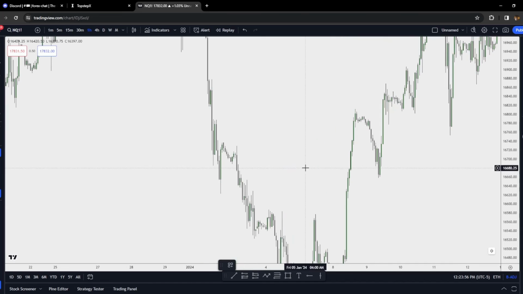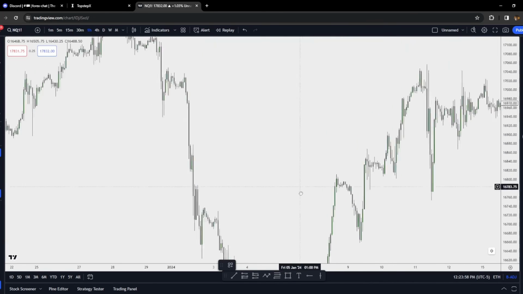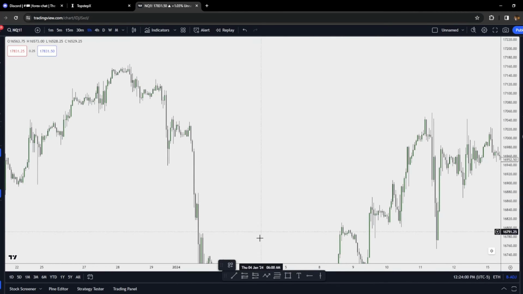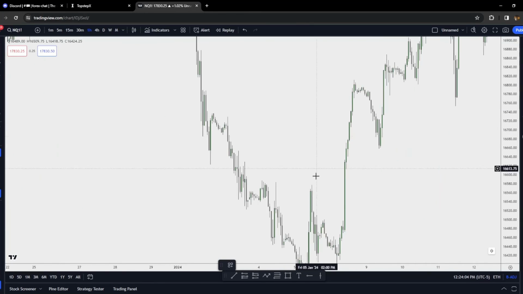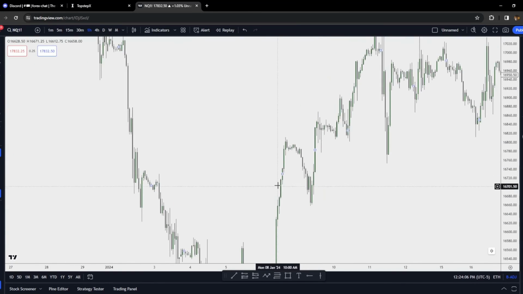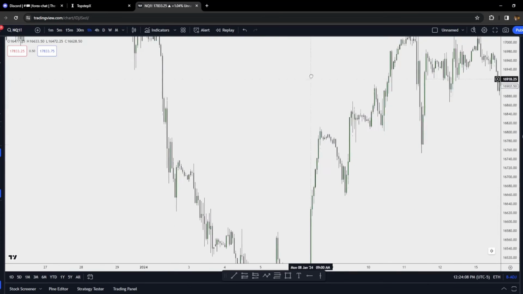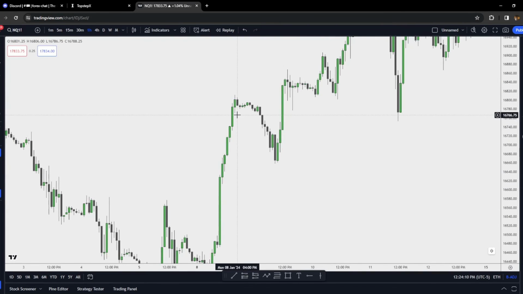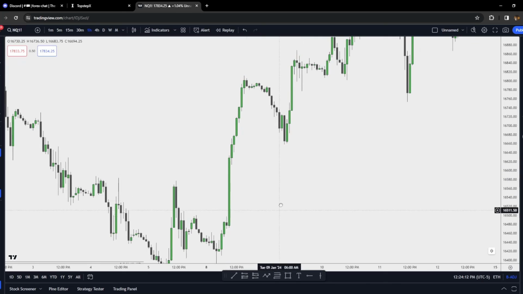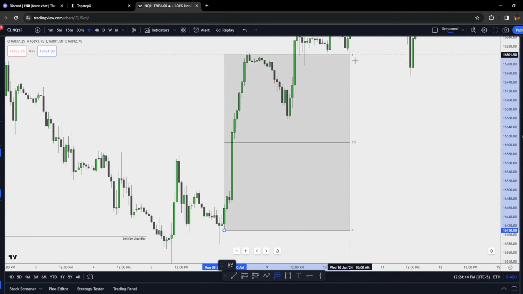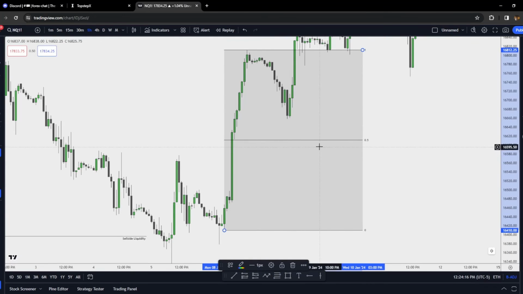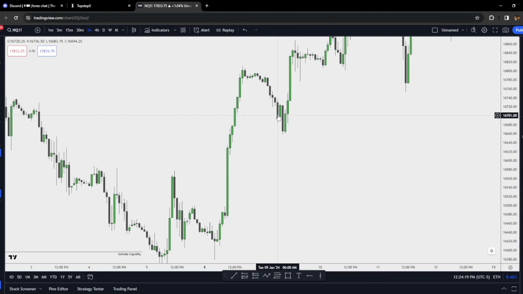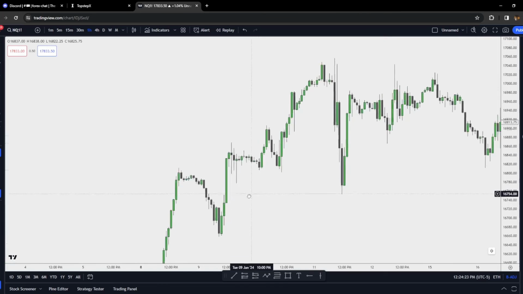Huge displacement higher, showing what? That probably we want to return back to this high. So we have this external level all the way up here, and this huge displacement is showing us that we probably are going to want to return back to that high. All these fair value gaps, you want to take your tool, measure it out. Notice we don't even come back to equilibrium. These fair value gaps are showing that smart money is trying to get back to that high quickly.